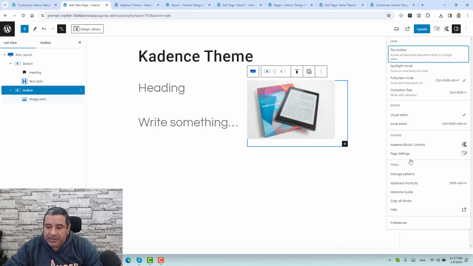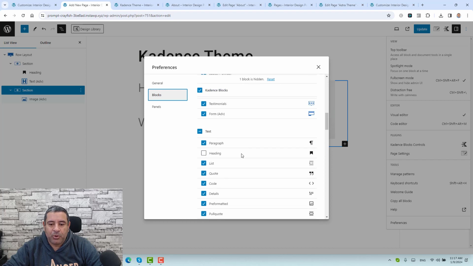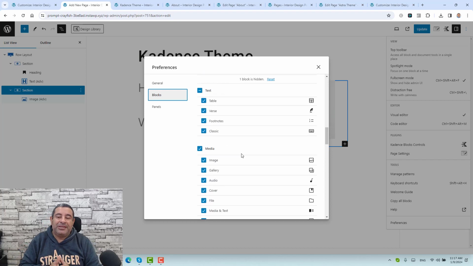So inside these preferences, you can disable or enable certain blocks to be used. Usually I will disable the default WordPress blocks that I don't plan to use. For example, I will disable the heading block, the paragraph block, the image block, and I know that WordPress comes with a form block, but it will not be as strong as the advanced form block of Kadence Blocks, so I will disable it for sure.